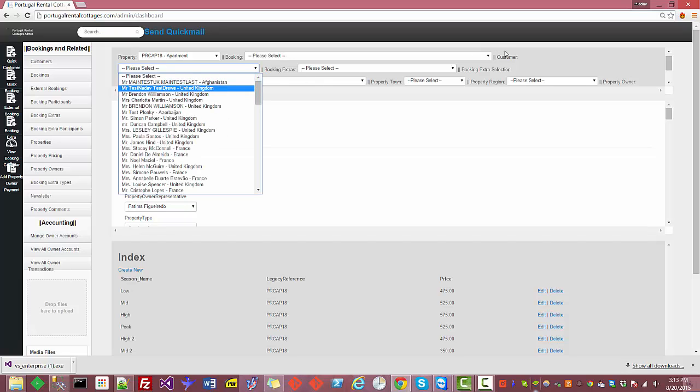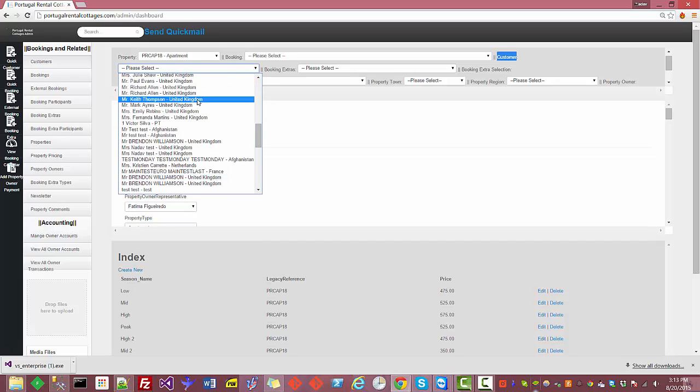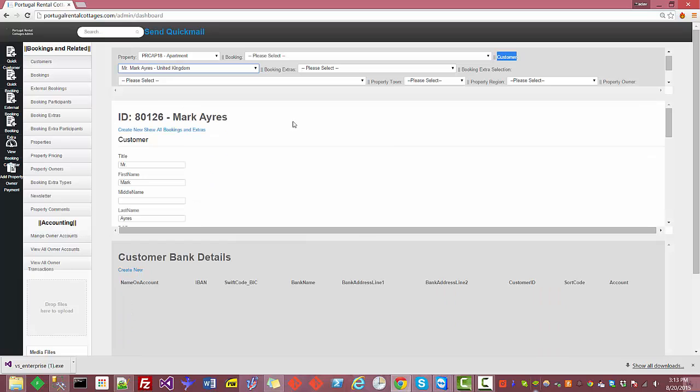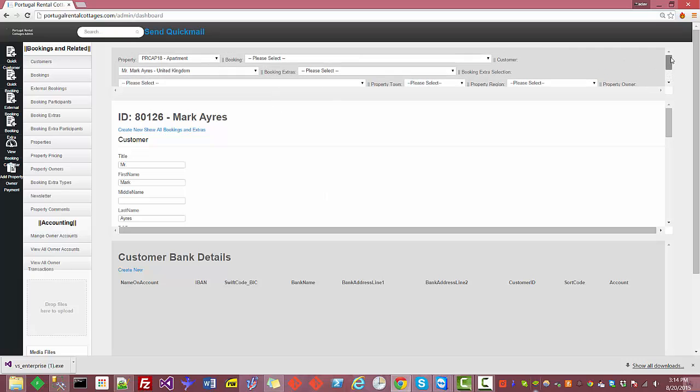But just to go through some of these other drop downs, this is the one for customer. As you can see here, it says customer, and this is the drop down list for that. Here are all the customers in the system. Again, if you pick a customer, it will fill up this main window with the customer and this bottom window with the bank details. Now this customer doesn't have any bank details, so if you wanted to create some, you could click on this create new here. Again, we'll leave this for another session. So hopefully you get the idea of what the drop downs do at this point.